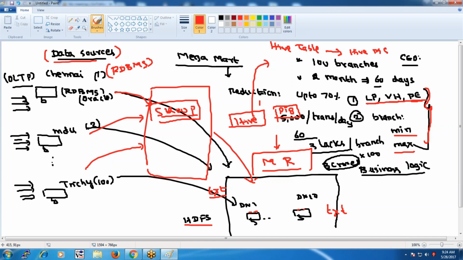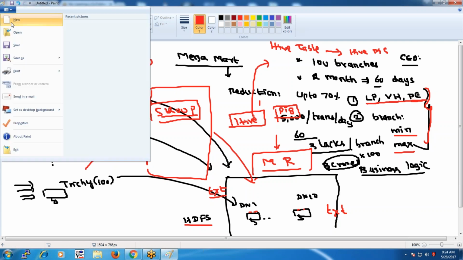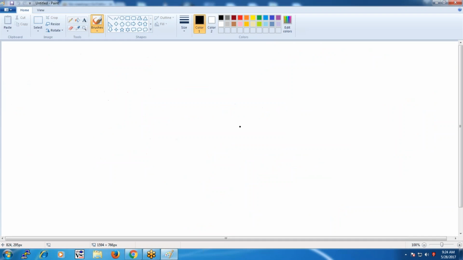Now we are going to discuss the architecture of Hive. In terms of Hive architecture, you have three major things: the Hive user interface, Hive internals, and the Hive database engine.